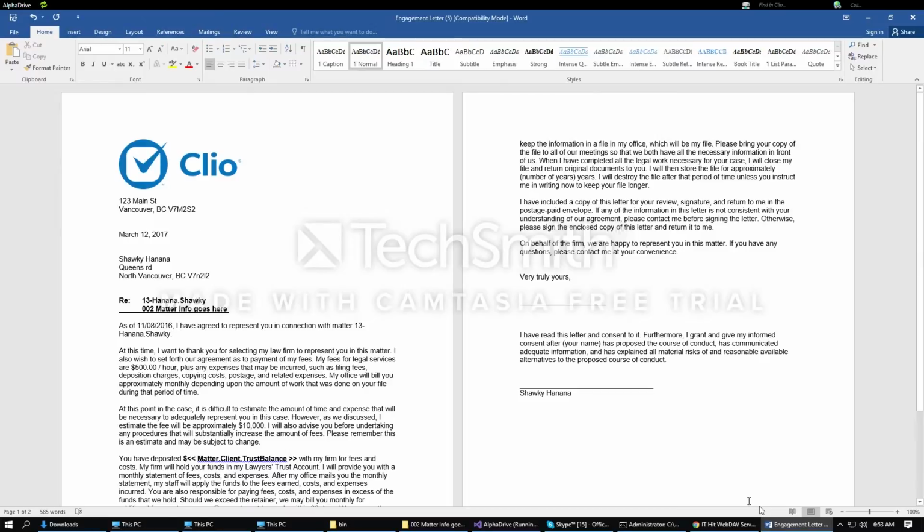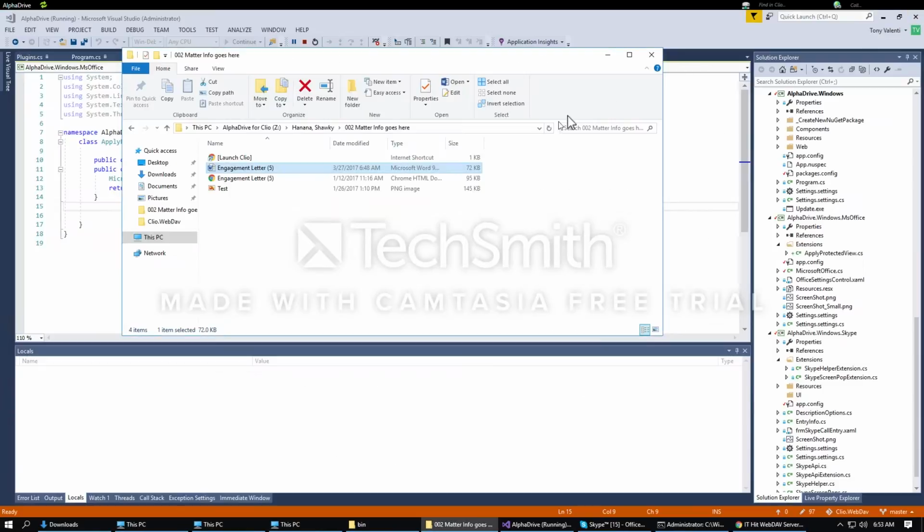And when I click save, I want you to notice right down here, we're going to see a little progress bar going on. You'll see it's uploading to the server. Whenever you save something, it automatically pushes that file and its changes back into your Clio documents. If I were to log into Clio right now, we would see all of that being represented there. All right. So that is the core of Alpha Drive, but it also has some really nice little features in it for people who are using Clio a lot.